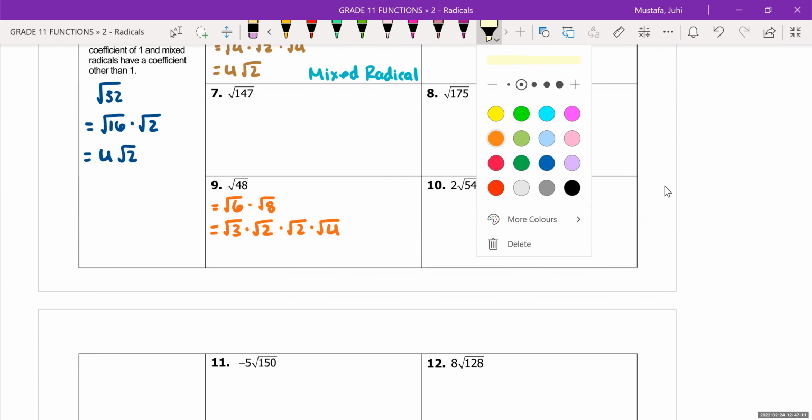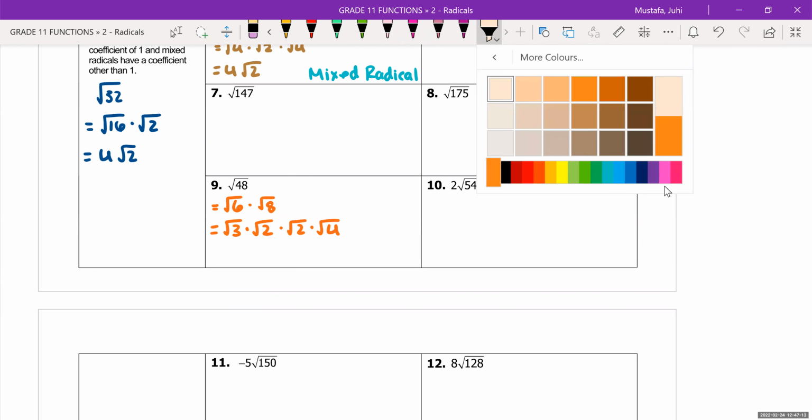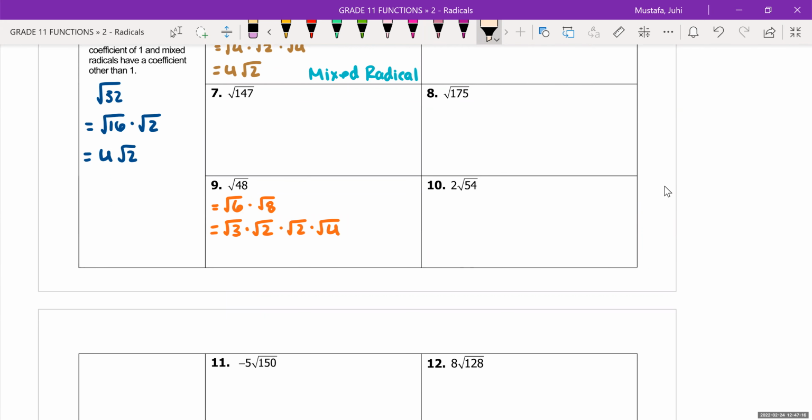Okay, now if you take a look at this, I can't simplify these numbers any further. I have a perfect square of root 4, which is perfect. That's what we want. And we also have a matching pair of radicals, which is another thing that we want. Okay, let's see why this is good. Can we do anything with the root 3? No, we can't break that down any further. Can't do anything to it, so I'm going to write that as is.